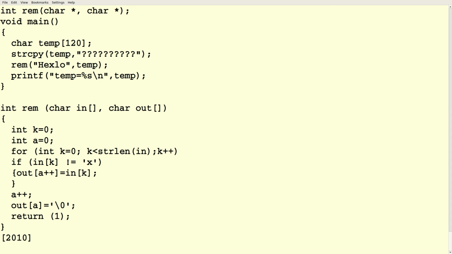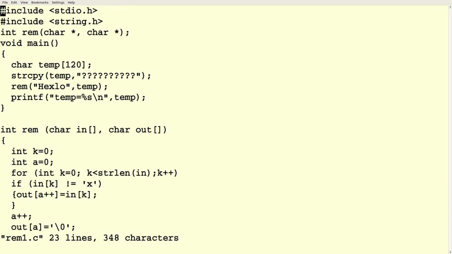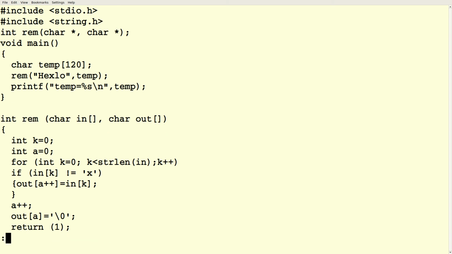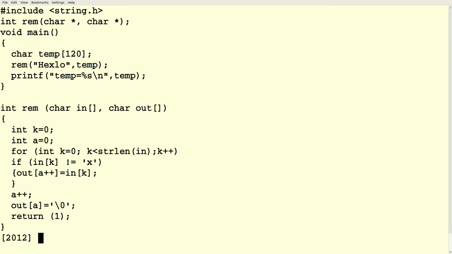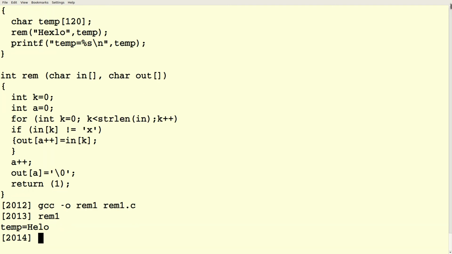This was the ODP that removes the letter X from a string every time that it occurs. It removes all the X's from a string. And here's some sample code, and so there's some test code. I've got hello with an X in the middle. I'll call my remove function. I'll print out the value of temp. And I'll run it, and it looks like it works great. It removed the X from the middle of HELO.